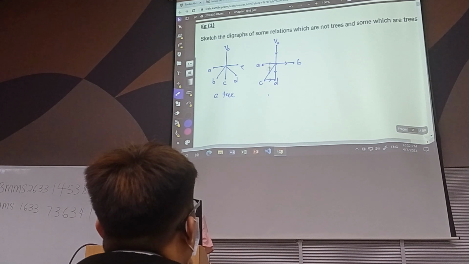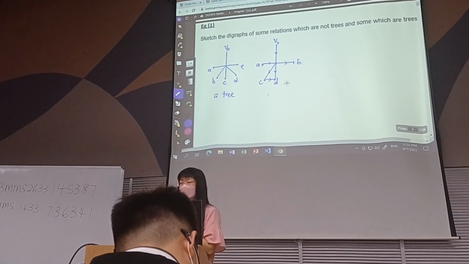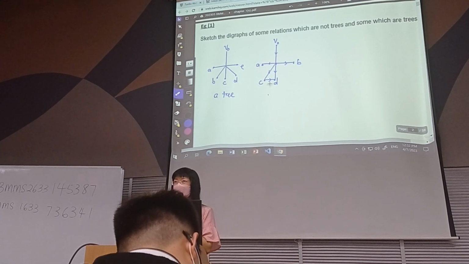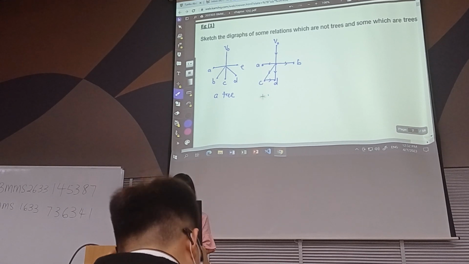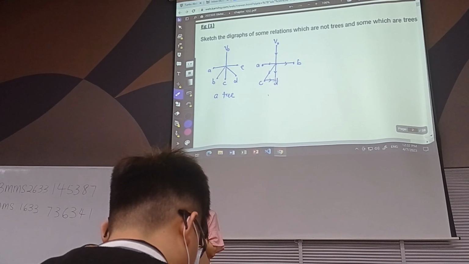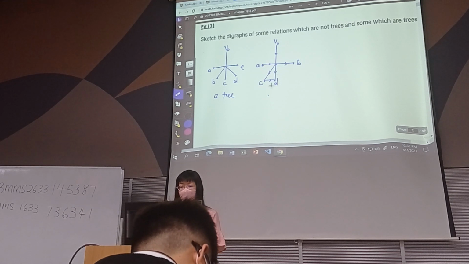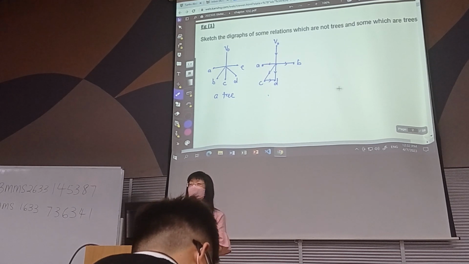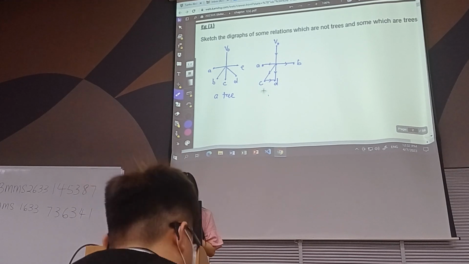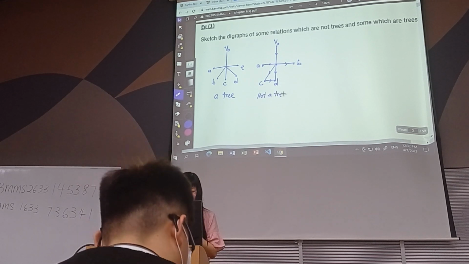So in this case, can you determine whether all the vertices have in degree 1? All of them? No? Which one is not 1? D is not 1, right? The in degree of D here is 2. Meaning that if one of the vertices has an in degree that is not 1, then it cannot be a tree. Okay? So here is the example to show that it is not a tree.